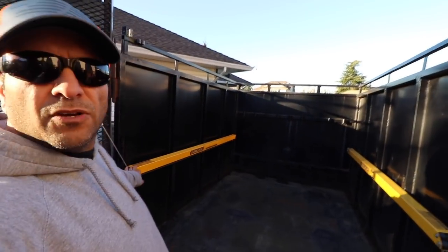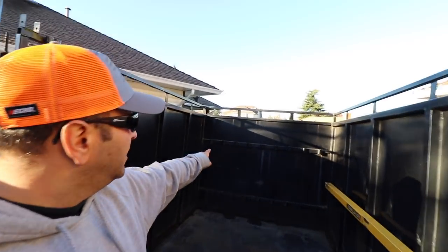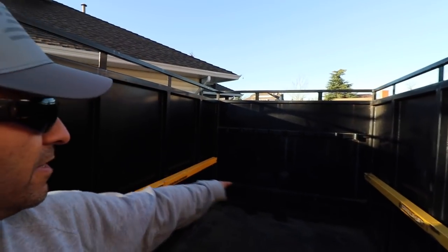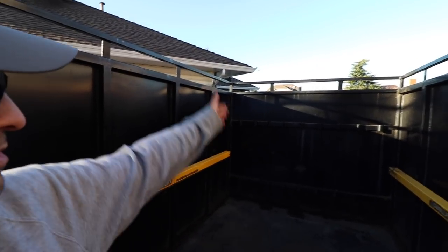So I added those gorilla lifts last year. They've made life a lot easier. You can see at the front there, there's a couple of loops all welded in to the bottom front. Lets you put brooms and shovels and stuff in there if you want.